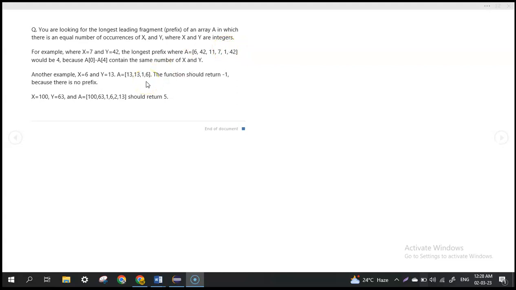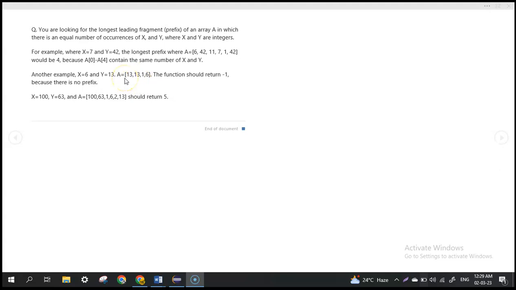Okay, let's see one more example. Here x equals to 6 and y equals to 13, and the array contains 13, 13 and 1 and 6. Now you see, when we see at the index 0, it's only 13. So we have y but not x. Okay, then the next element, again the occurrences of y is 2 and x is still 0. So the occurrences of x and y it's still not the same. Then when you see the next element, again the occurrences of y is 2 and x is still 0.